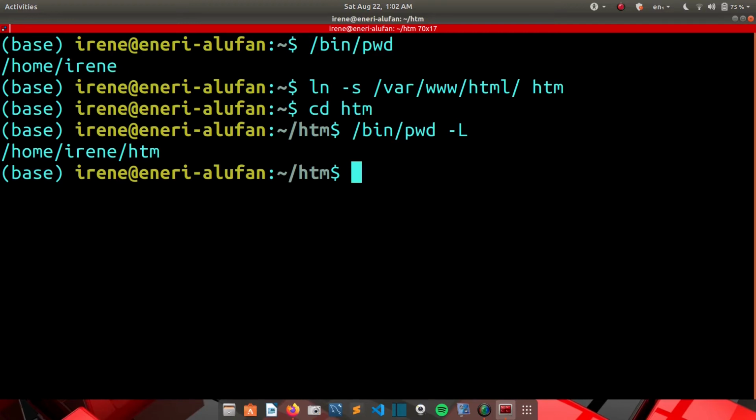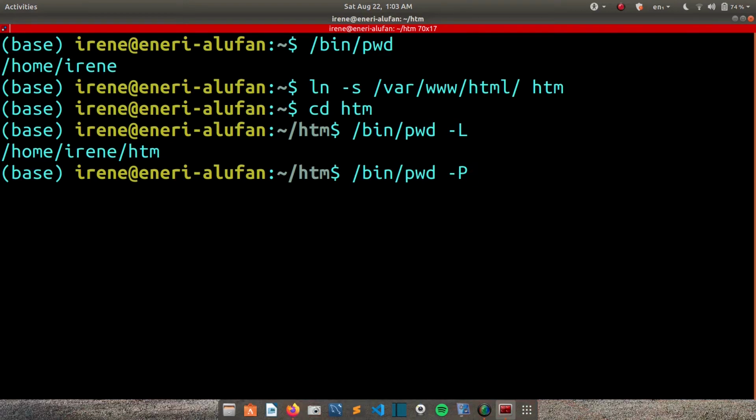And then option number 4 will print our actual physical working directory without any symbolic links. So we'll use -P, which stands for physical. You can just retype the command, replace the L with P, and take note of the case.